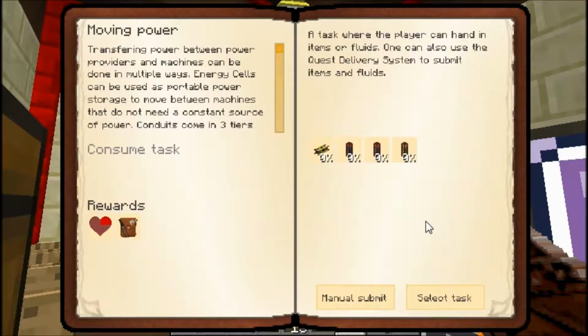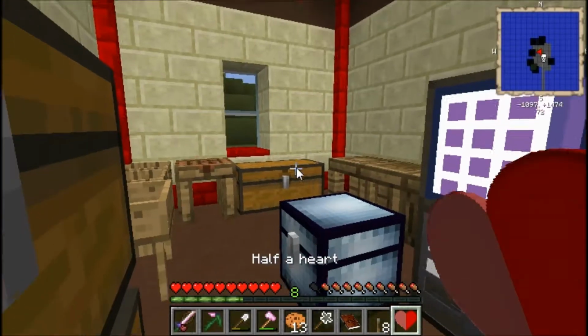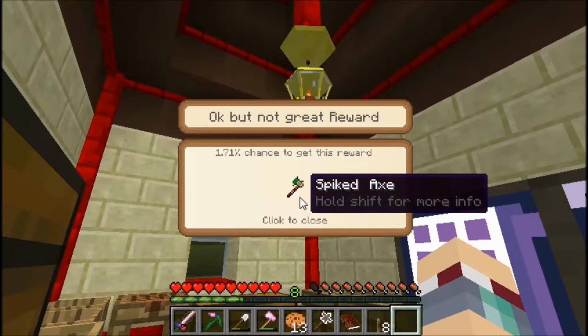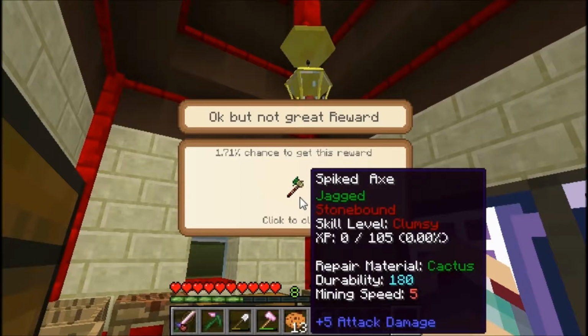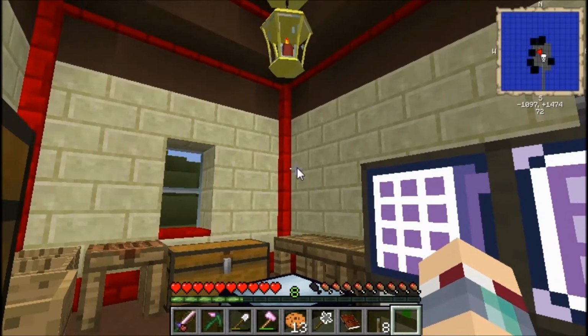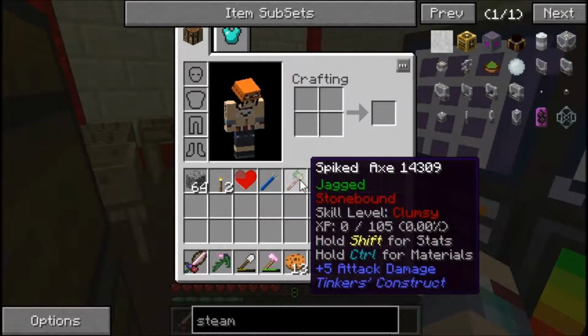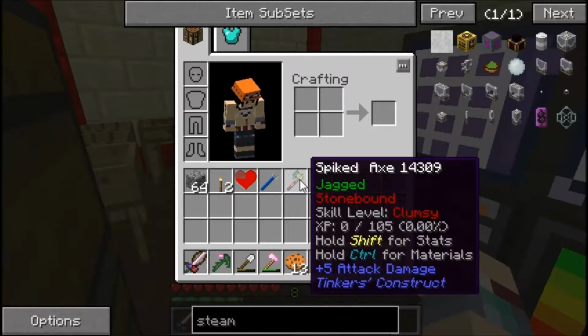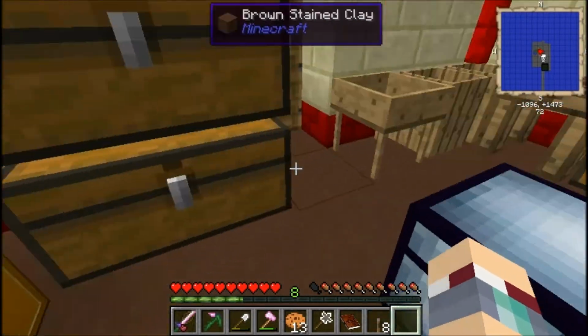Now we're back to here, where we can't really do that. Well, we can, we just don't really want to. And we can combine these to do that. Now, go to reward bag. Ooh, we got a spiked axe. Interesting. Close. Spiked axe. So it's jagged, so it's obviously made with a cactus. So it's jagged, stonebound, clumsy, and shift for status. Repair material is cactus.